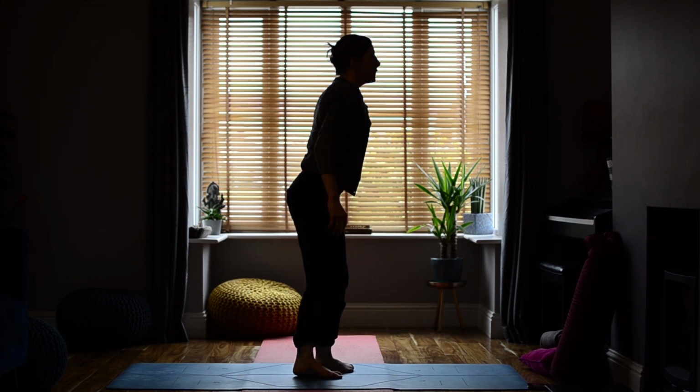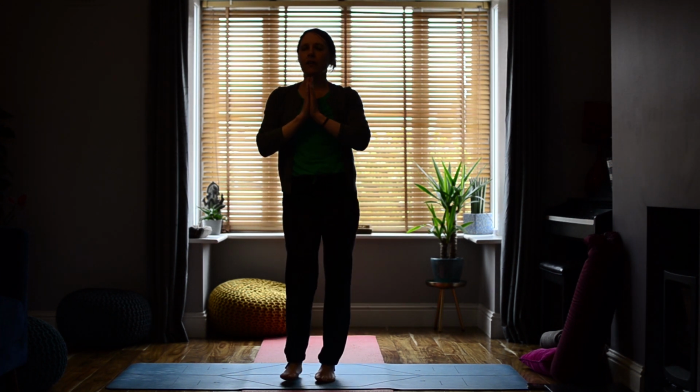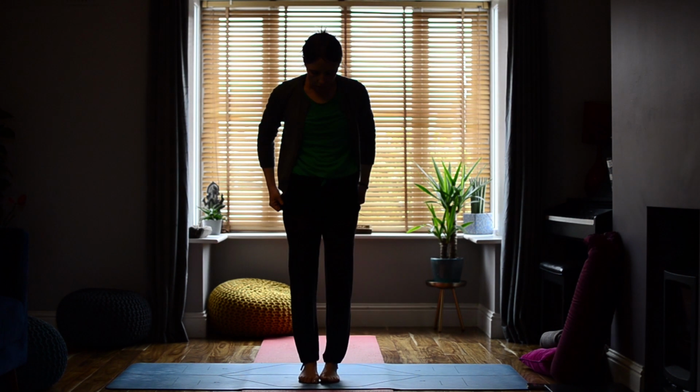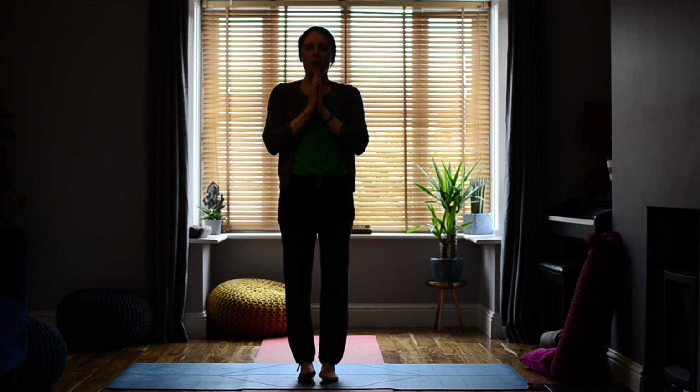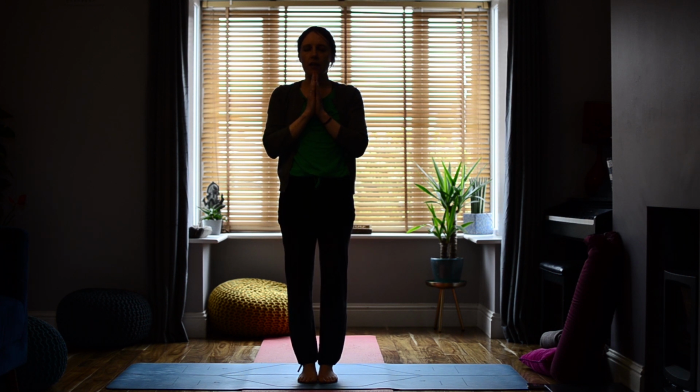All the way up. And then this time we're going to stay all the way upright. We're going to uncross our feet. And we're going to bring ourselves all the way forward for the mountain pose. So take your time to have your hands in front of your heart, to close your eyes, to stand nice and tall, focusing on your breathing. And then when you're ready, see what it would feel like for you to gently begin to open your eyes.